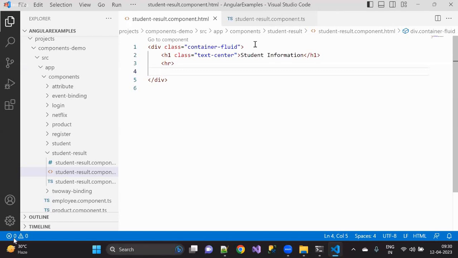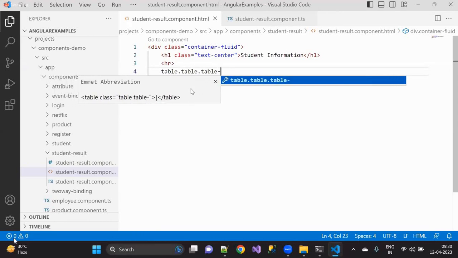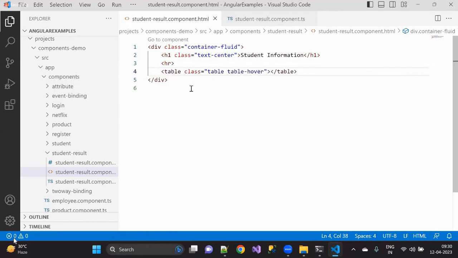Then let me display the data. The first thing is I'll take a definition list. Otherwise, you can take a table tag as well. The table will contain a class table, and something like table-hover. And it comes with the th.